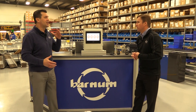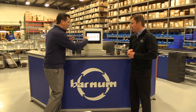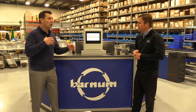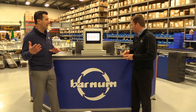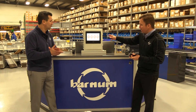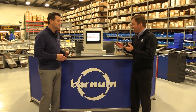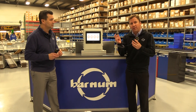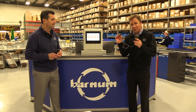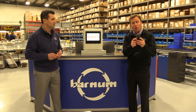No one needs to go through a training process to do this either. On the front page, you have all your motors that you can monitor and a settings button. Banner has a lot of different sensor options. This is a vibration and temperature sensor — you can get it with a magnet mount so you can just place it right on the side of a motor. This is a cabled unit connected to a wireless node that communicates wirelessly back to the gateway.